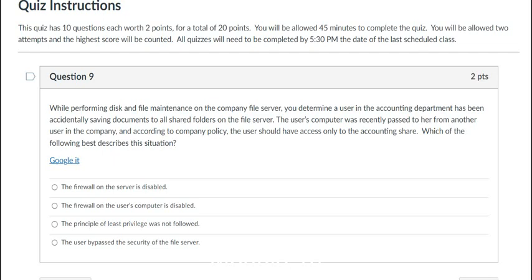So the principle of least privilege basically says that no matter your clearance level or your classification level, you only need to have access to what you need to do your job. It doesn't matter if you're the head of the company, the CEO. If you don't need to be in backup software or research and development, you don't get that access. The only thing you need access to is exactly what you need to do your job. So since she was in accounting, she should have only had access to the accounting share.